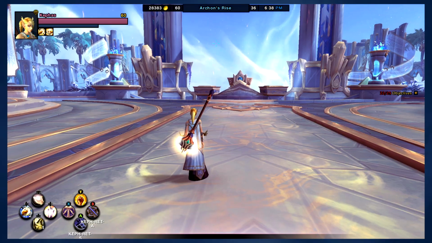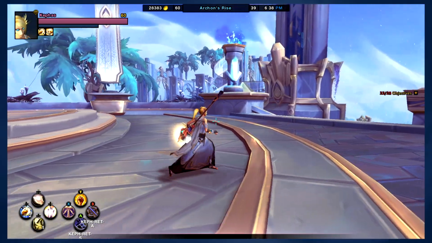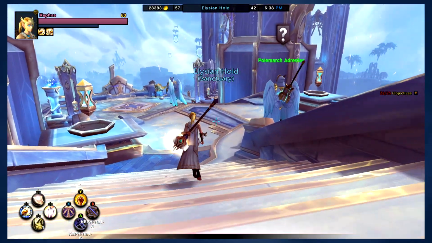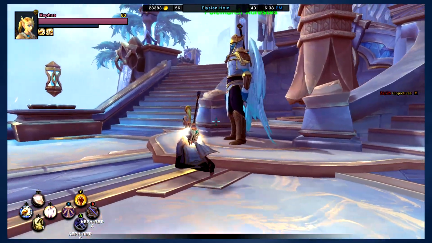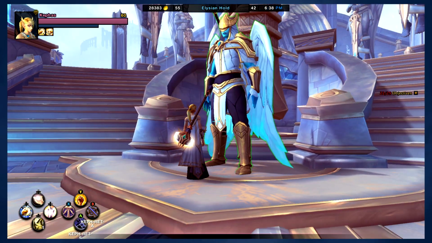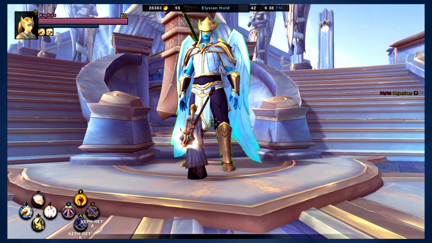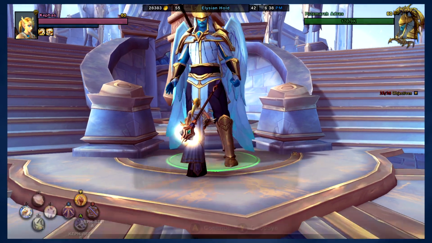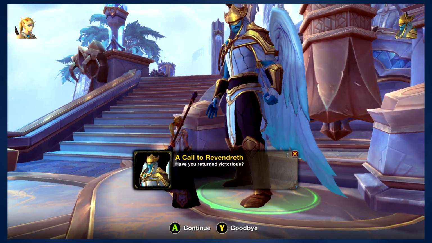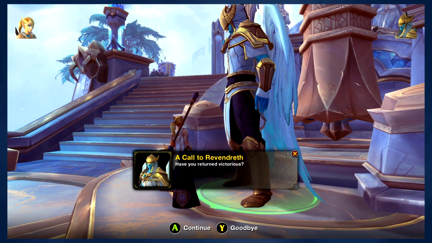But the big thing I want to go over, to kind of try to explain it, is, if you look here, you can see that there's a cursor in the middle of my screen, and this is to let me know where my mouse is supposed to be when I'm walking. So if you walk up to this NPC, normally right bumper is right click. Now if you right click an NPC, you'll talk to them, but I have it set up so that right clicking on something works as an interact. So it works as right click normally, but when you're near something that you can interact with, it will work as an interact. So you can talk to an NPC.